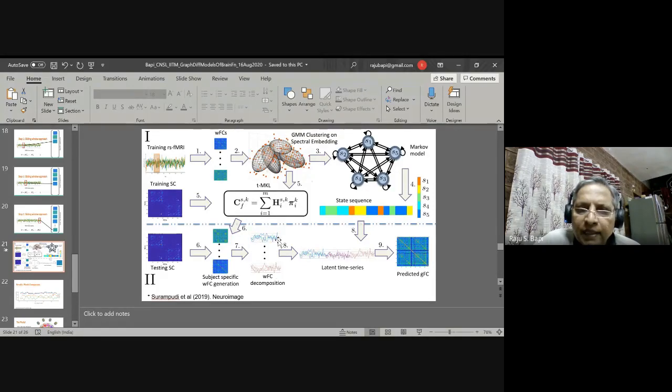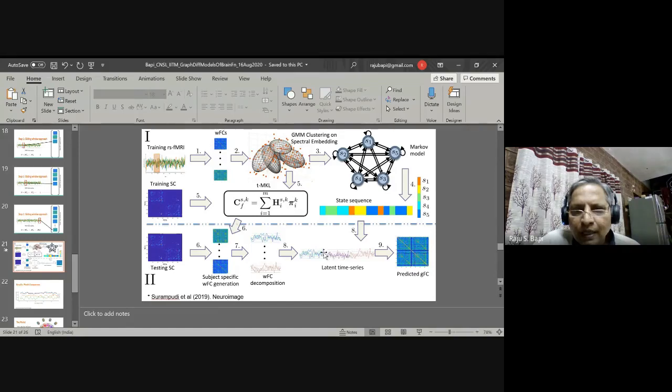Now you have, let's say, 12 of them, but you don't know in what order they are coming. This order of states is obtained from this Markov model, right? Which state follows which state and so on. Now, based on this order, we stitch these time series together. Suppose this order is 1 followed by 12 followed by 11 followed by 10. We take the corresponding time series and put it in that place.